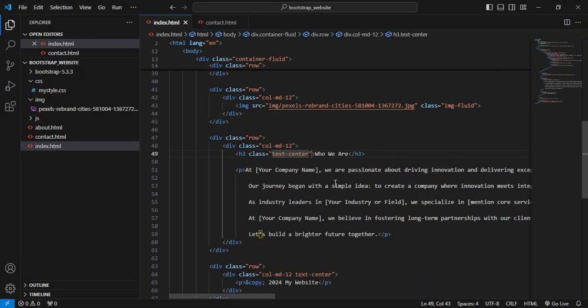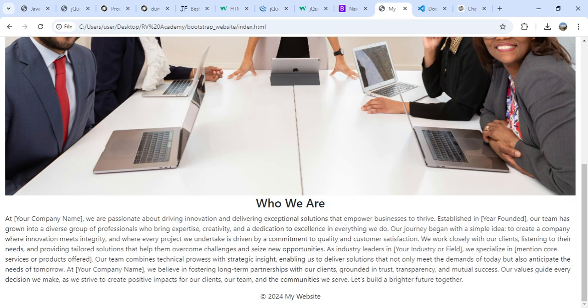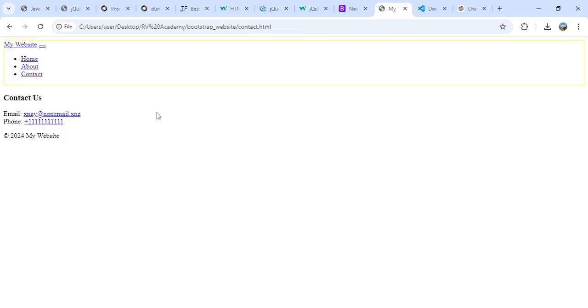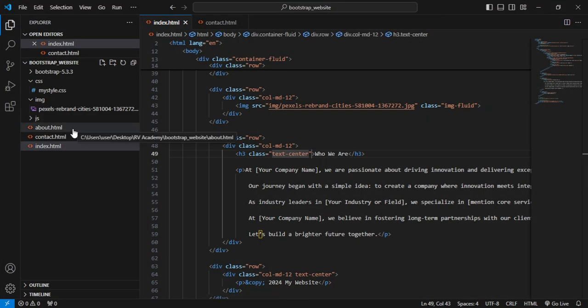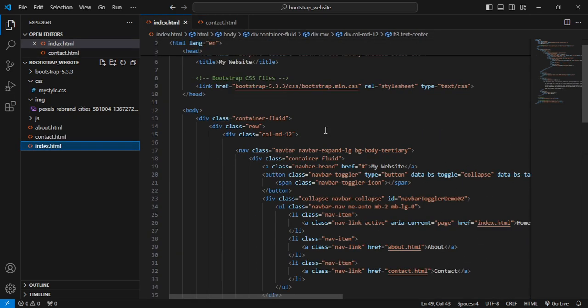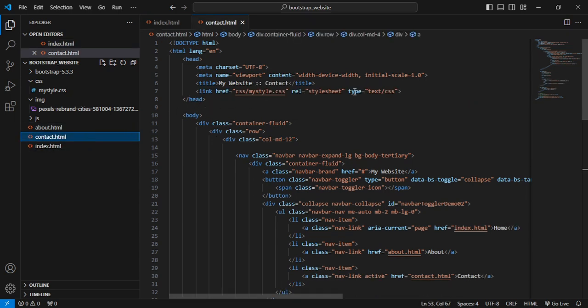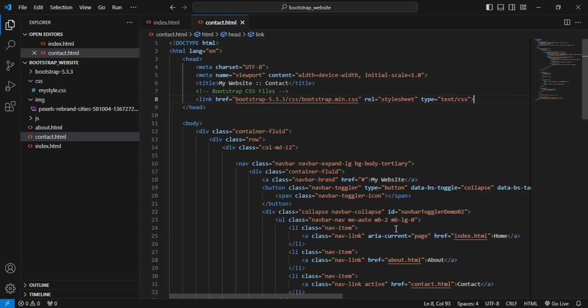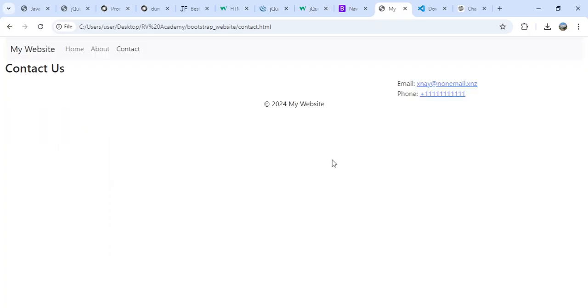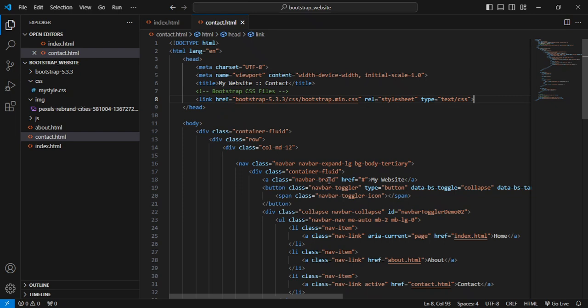So let's look at something again. Let's come to the contacts page. I haven't put the Bootstrap CSS. So if I come to this index and copy this and put it here, you can see all of that. This is going to be the email, this is going to be a form someone can actually fill, and this is the footer. But let's finish up the work first.